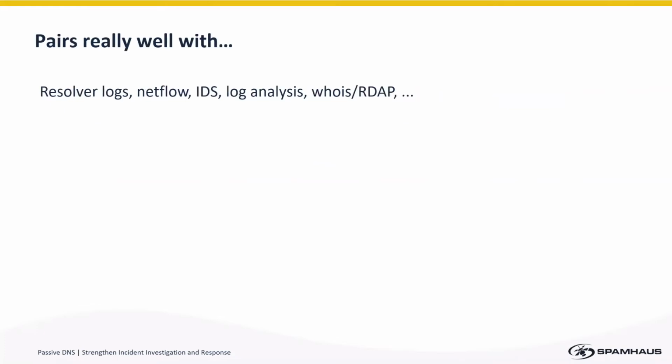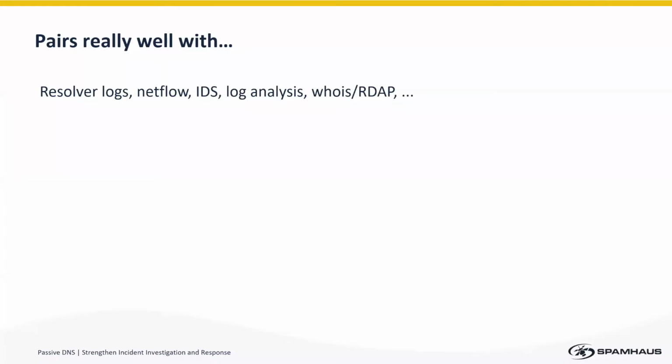So finally, people often ask, okay, how do we use it? What can I enrich with it that I already have? Well, these are just the starting things. If you have resolver logs yourself, or NetFlow data, or an IDS, any data that comes out of an IDS or a log file, these are all things where you can add the data from passive DNS into the workflow, into the investigations that you're doing, and create extra context around what you already have. And it's usually that extra context that will allow you to make decisions, and get an insight that you didn't have before.